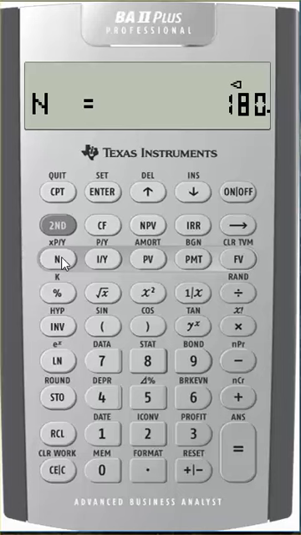Chapter 9 is dealing with time value of money. And when we're dealing with time value of money, i.e. present value, future value, determining the future value of a lump sum or the future value of an annuity, we're always dealing with this row: N, interest per year, PV, payment, future value. So just kind of keep that in mind. Time value, we're dealing with this particular row.